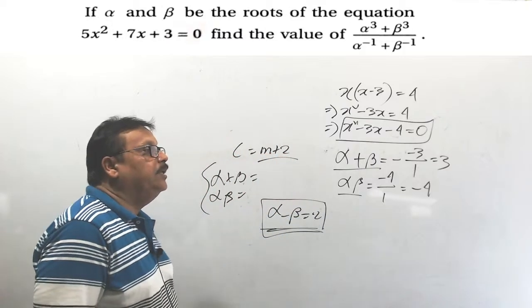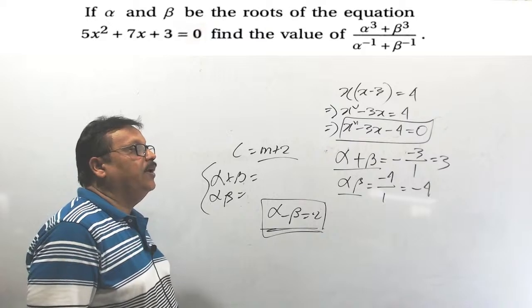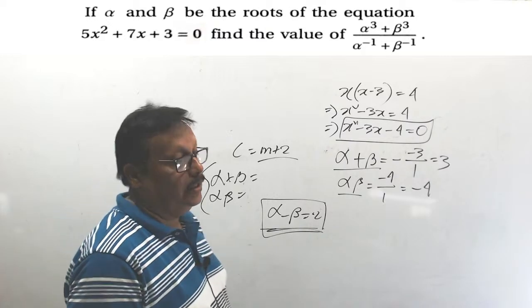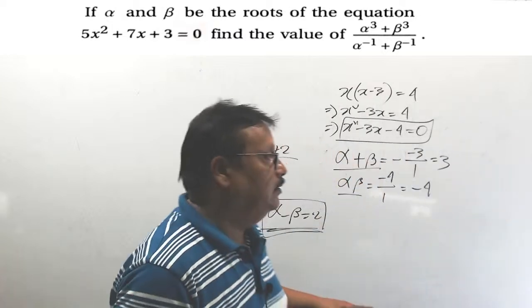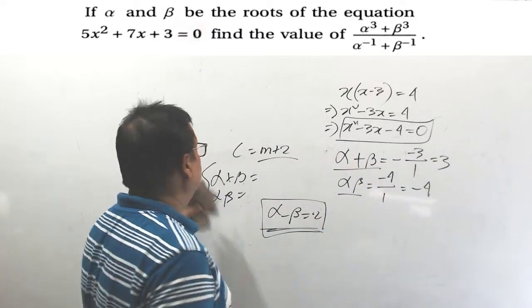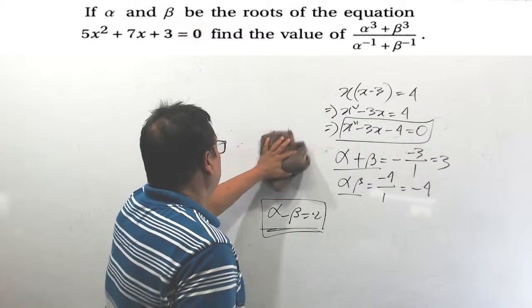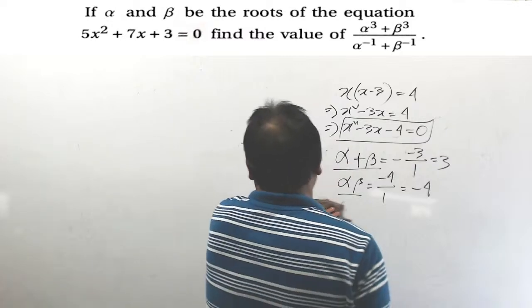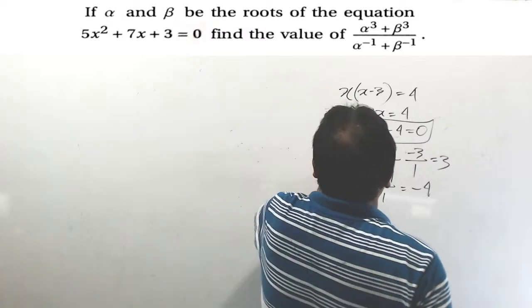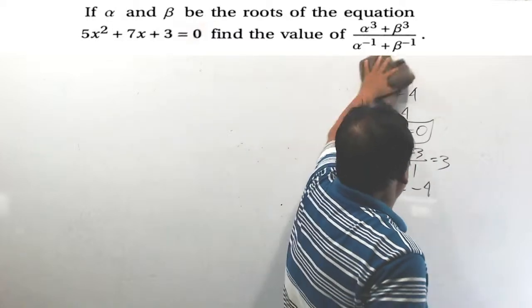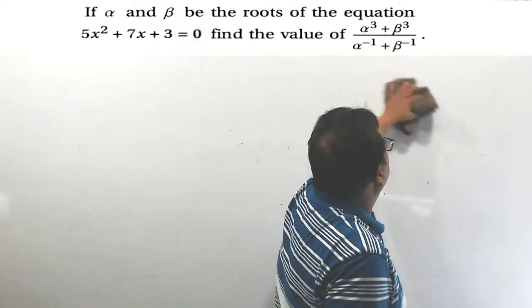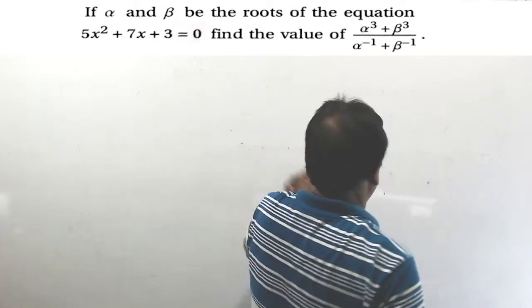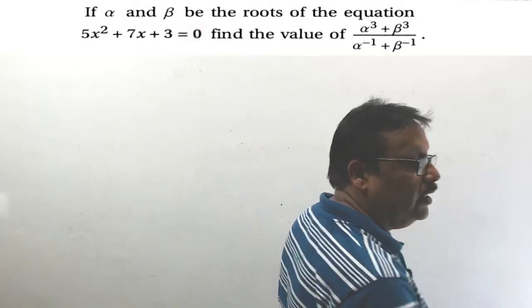If alpha and beta are the roots of the equation, then find the value of this. Okay, same pattern. I will not complete it, but I am showing you how to do the calculation. The calculation is important here. Nothing is complicated, only the calculation. Already you have learned everything.